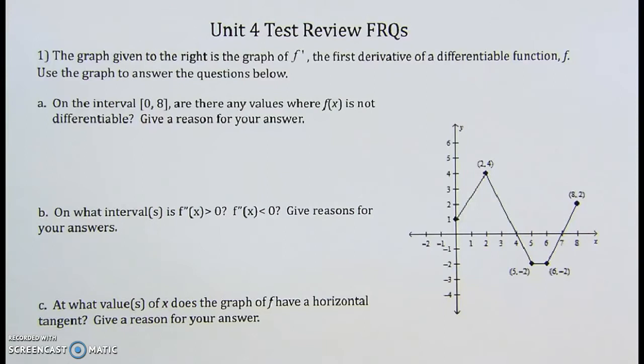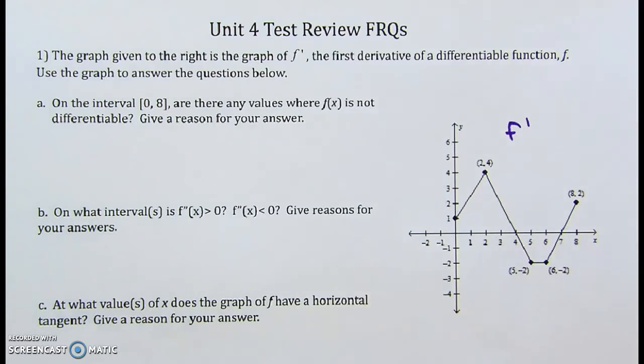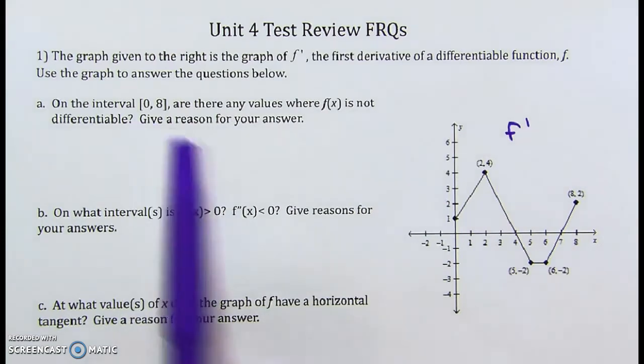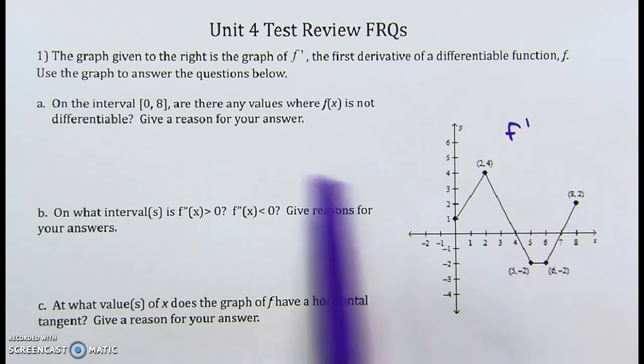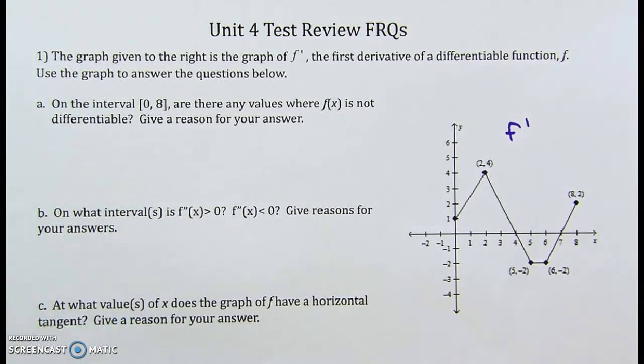Read the question. The graph given to the right is the graph of the derivative. You should label it, even though it's here, because it can be confusing. So this is the derivative. Use the graph to answer the questions below. On the interval from 0 to 8, are there any values where f is not differentiable? Give a reason for your answer.